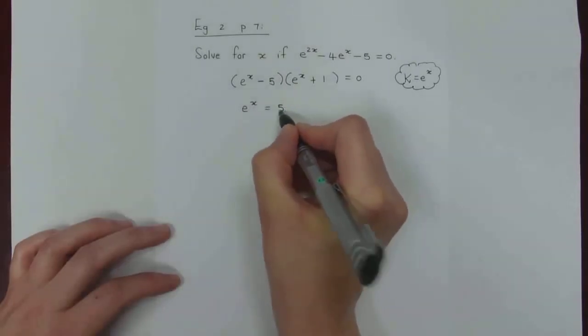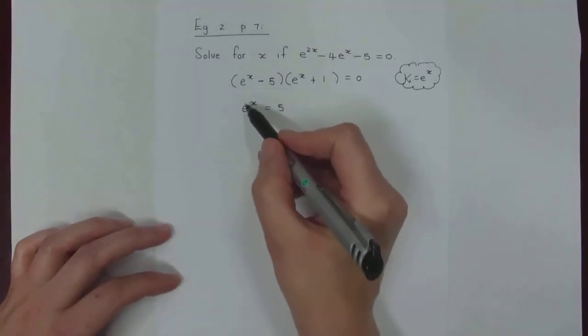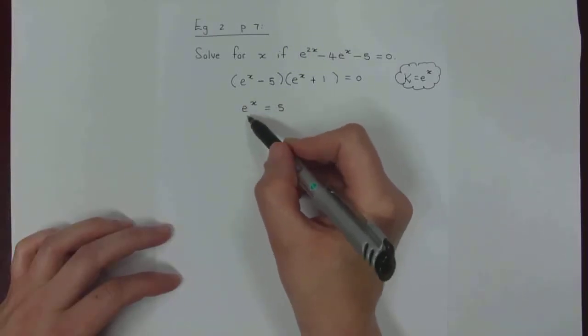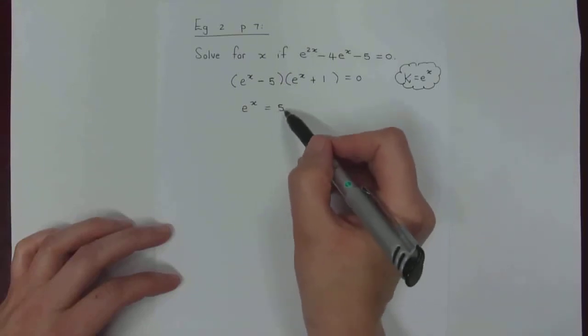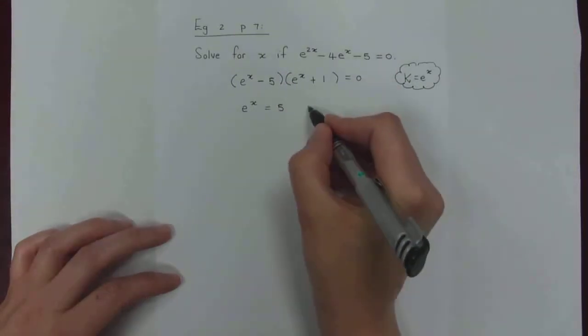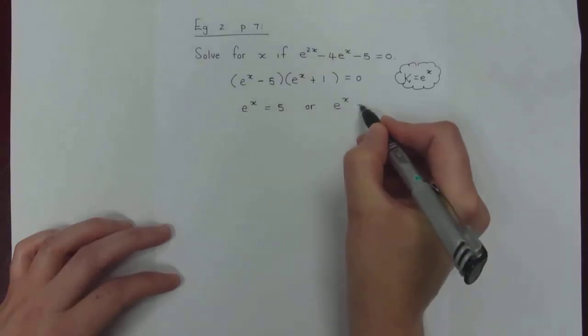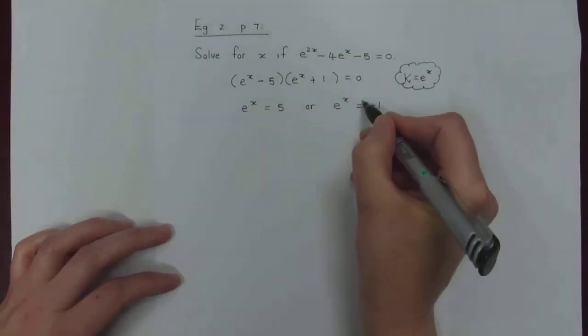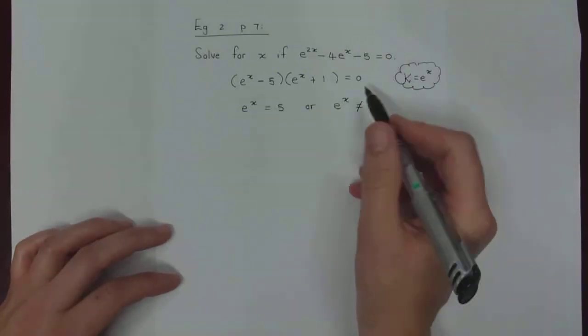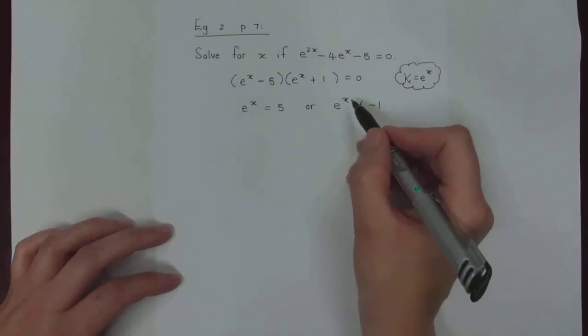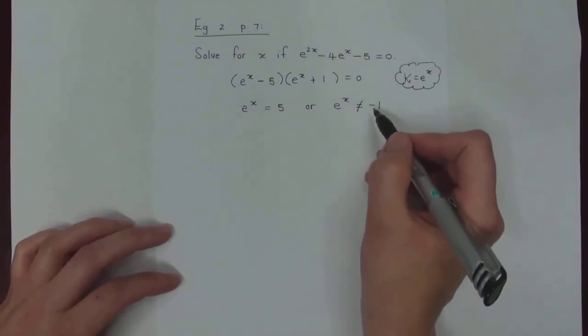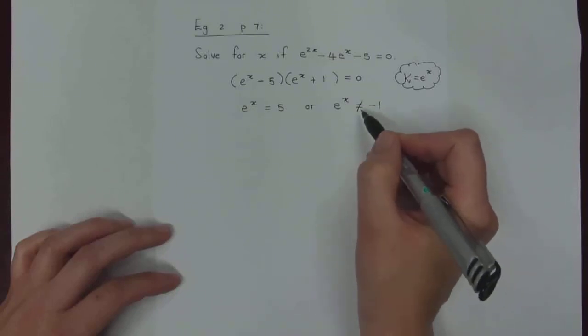Then finally, all I need to do to finish this up is say e to the power of x is 5. Now that is a valid answer because e is 2.718, so it's a positive base. So if I have a positive base to the power of x, then it could very well be equal to a positive number. But when I write this one down, e to the power of x is equal to negative 1, you should immediately realize that is not possible. It's impossible to have a positive base be equal to a negative number because there's no exponent that will change a positive number into a negative number. So if you did accidentally continue with that, you would have spotted there's going to be a mistake, but you should immediately say this is not a valid solution.